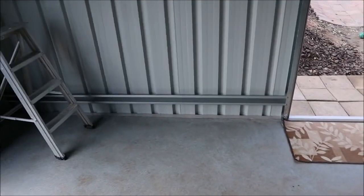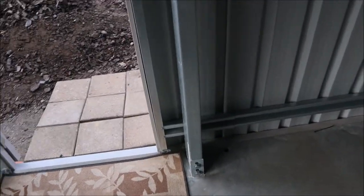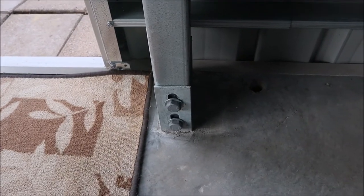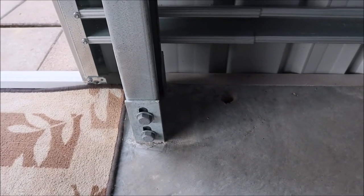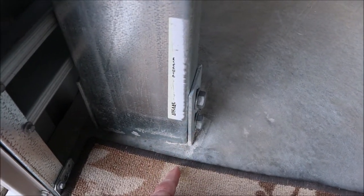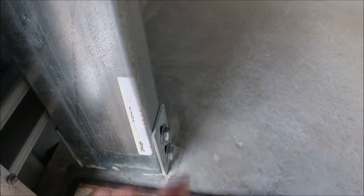Right, then looking at the construction, we started off with a reinforced concrete floor, 100 millimetres thick, except where we've got these footings to support the main frame. And these are set in a 300 millimetre deep concrete pillar, which is cast as part of the whole slab, so very, very solid. And these footings are U-shaped, so it goes from there down into the concrete quite a long way and then comes across in the concrete to make a U and comes up this side. And these are bolted to the main frame.